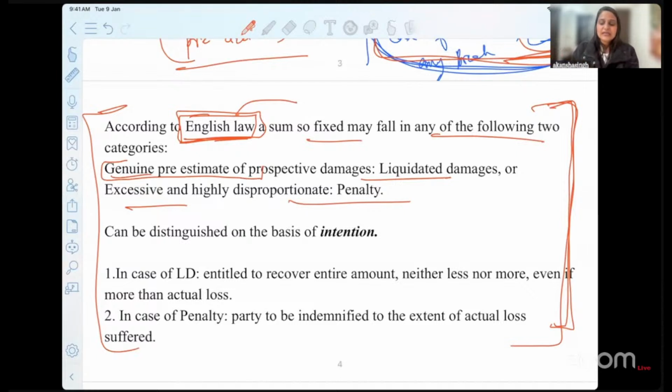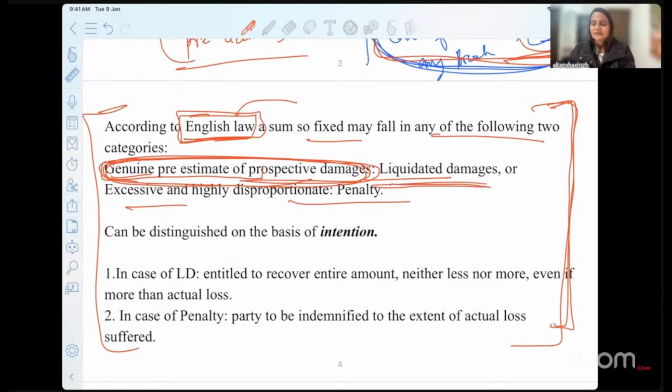The court says that if it is a genuine pre-estimate of prospective damages, what is happening? If you have put a genuine estimate of the prospective damages that can happen, we will understand and qualify it as liquidated damages. It does not matter if you have put the title as penalty, if the idea or intention is that of liquidated damages. Just to simply say, I have made a sale agreement, but on the top of it, I write lease deed. Now, will that change the entire idea of the agreement? No. When you are reading it in its entirety, you will find out what the intention is. So if it is a genuine pre-estimate, the court will accept and the court will grant you the exact genuine pre-estimate that you have put in your agreement.